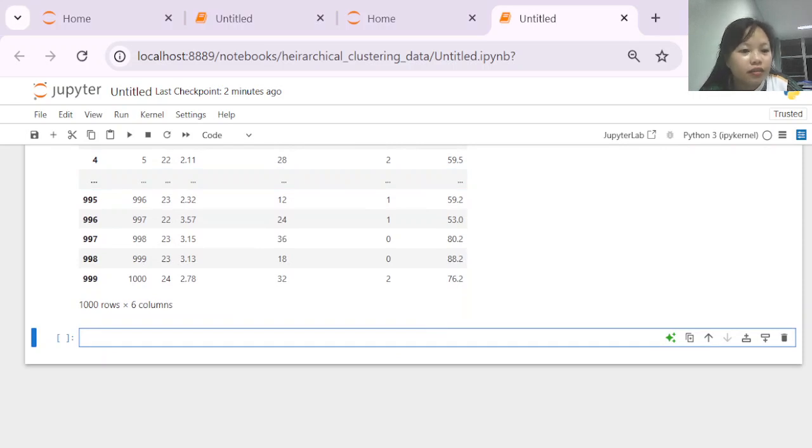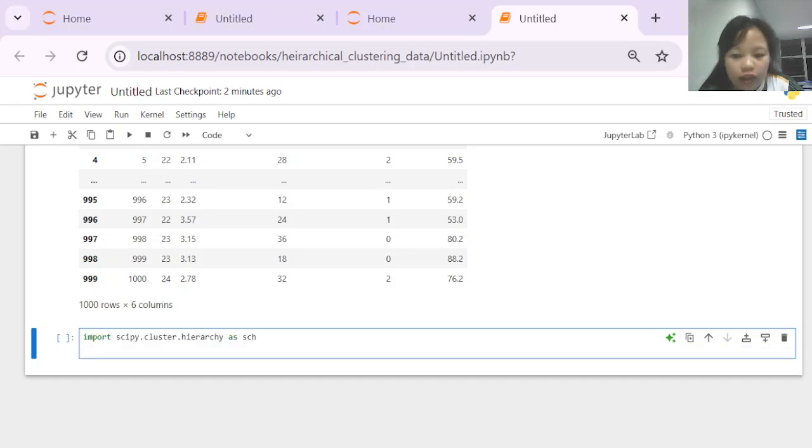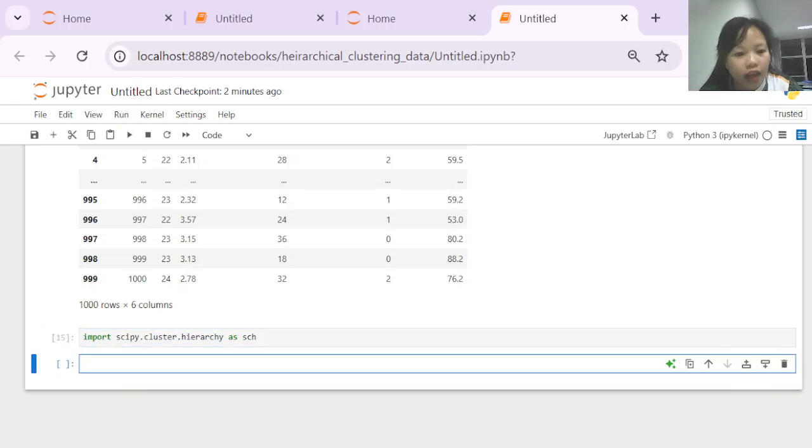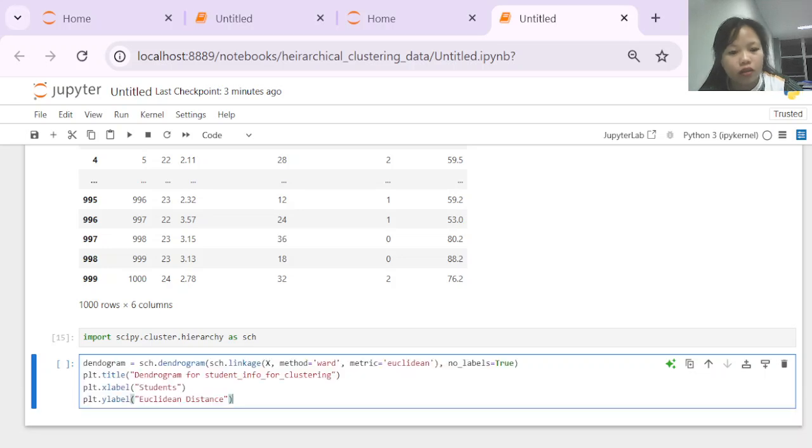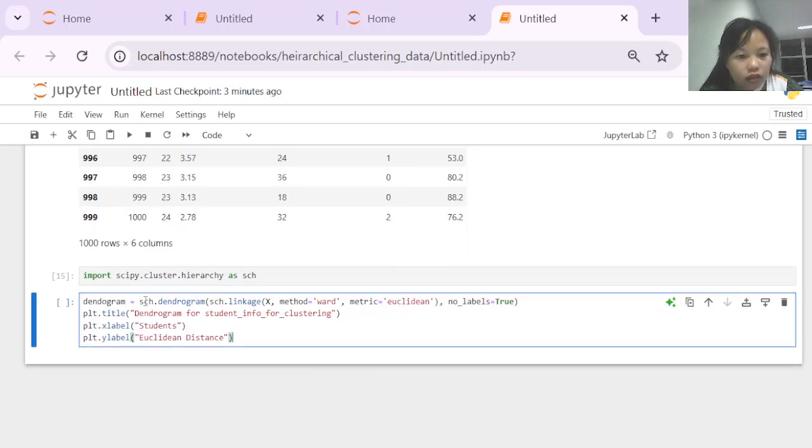And after that, we need to import scipy as ch, and then to see the dendrogram, we just put the linkage, the method, and the metric.